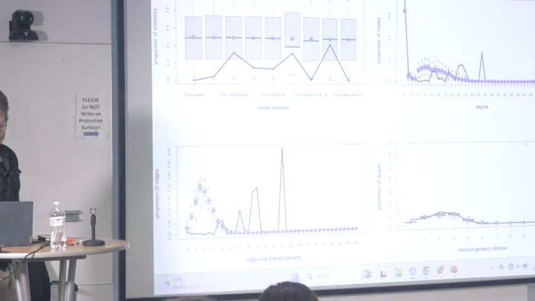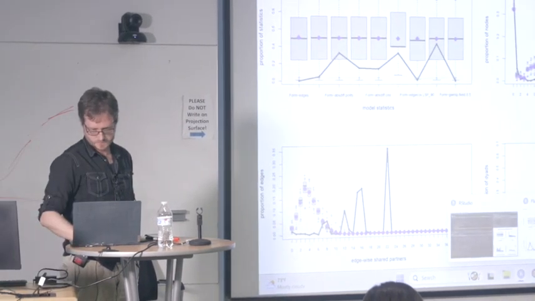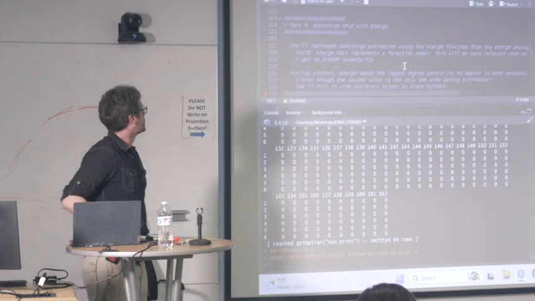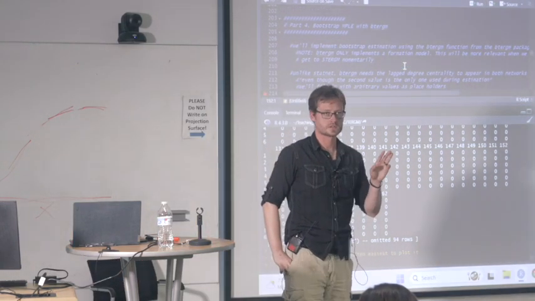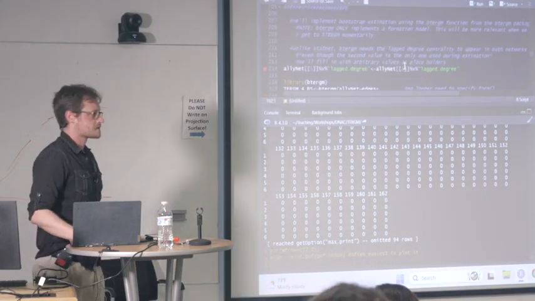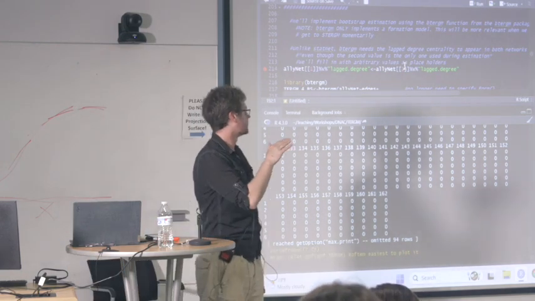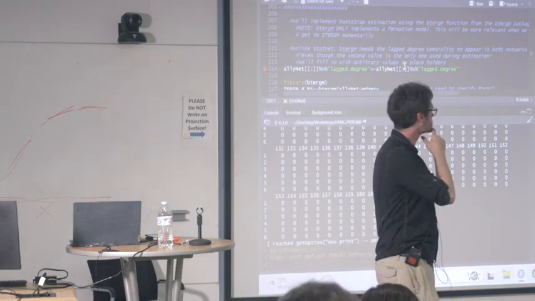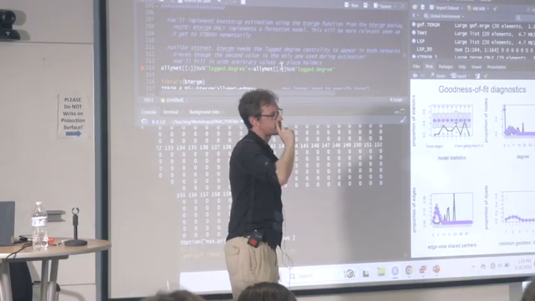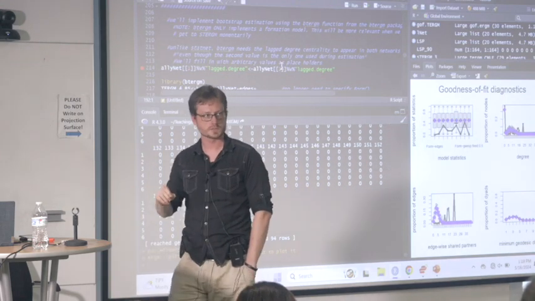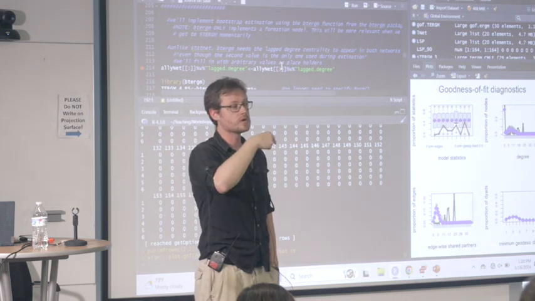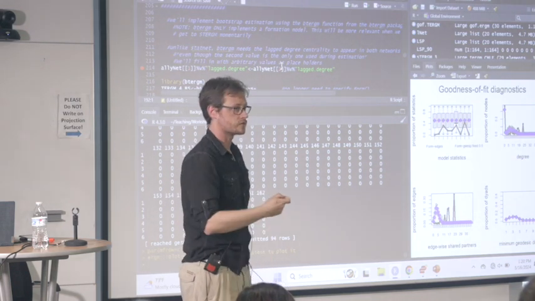Okay, so we have 10 minutes left now, and I want to talk about two more things. One is alternative estimators. What we've talked about so far is how we can specify within-panel endogeneity and how we can do so with Markov chain maximum likelihood estimation. We also talked about how many problems that can create.